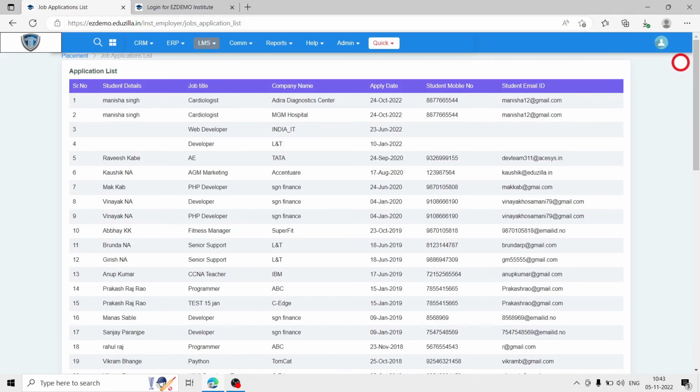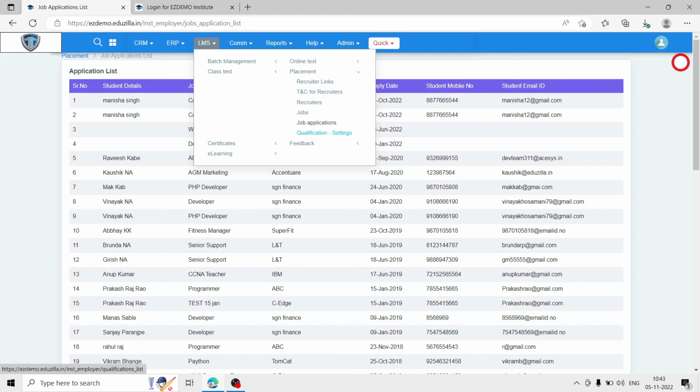So if you can see here, we have sample data which we have created, this job title, and these students have applied for that job. You can set the qualification settings for any job you have created. So this is the job application or the placement assistance which we are giving.